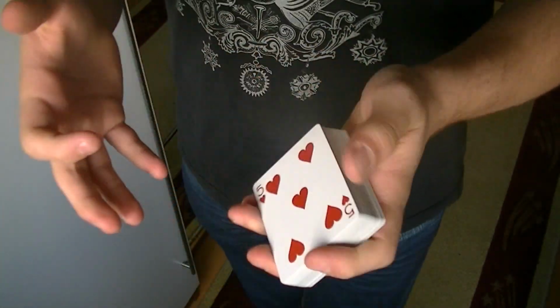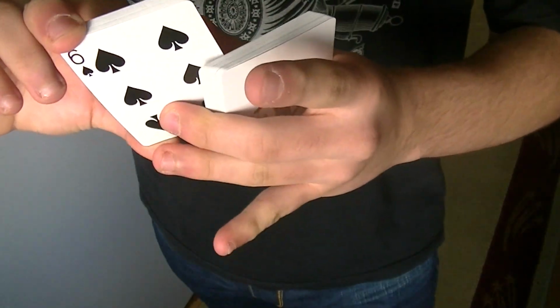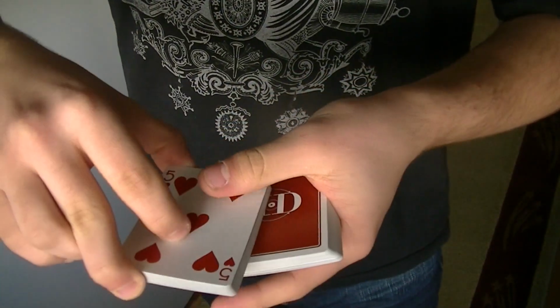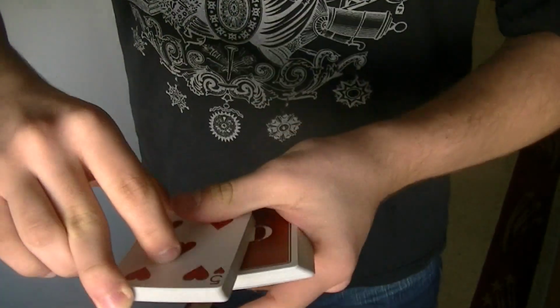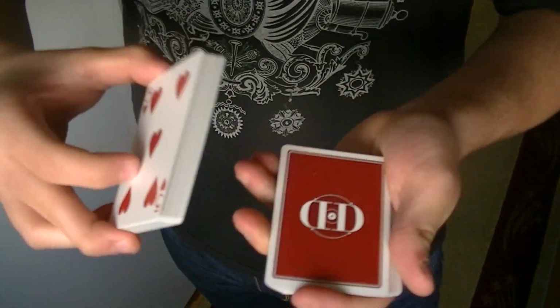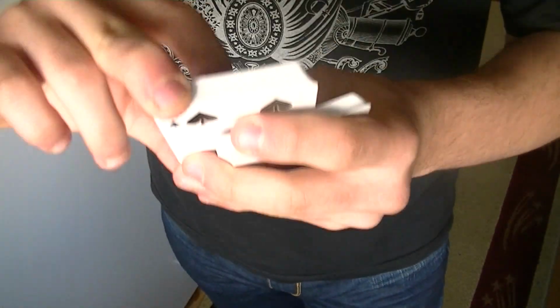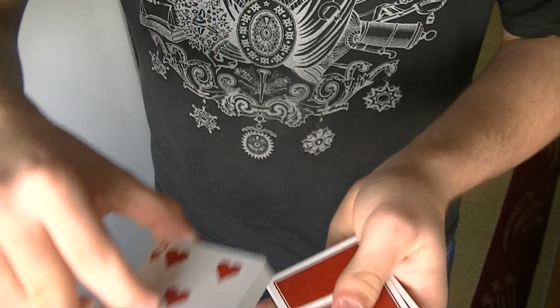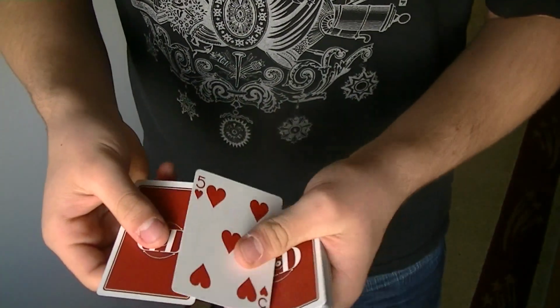So one more time very quick. You have your 2 halves, your middle finger goes on underneath the pack, and your thumb on top. Since it can't peel the top card, you just use your middle finger to peel the bottom card, and that's it. And of course, don't forget my tip. It's kind of a very good tip, because when you lift up your hand and as you come back to the original position, you do the move and the spectator won't see it. So that's basically the explanation.